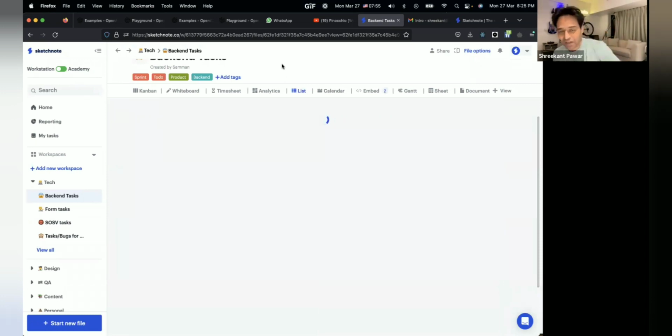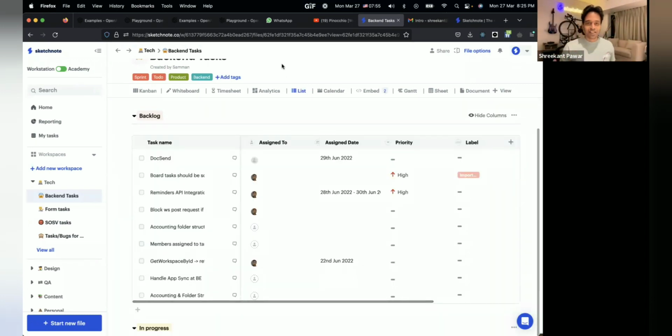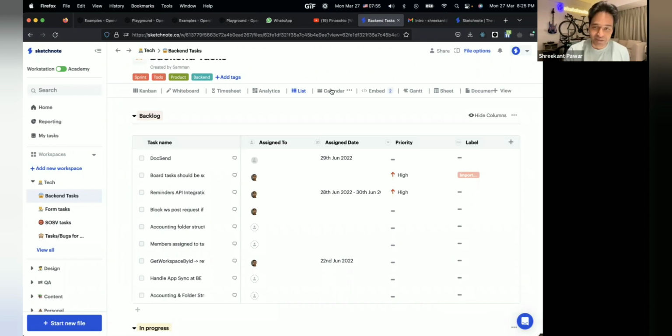This is kind of a Monday feature. Monday.com actually started with this feature, and this is the bread and butter feature for Monday.com. And Monday charges like $60 per user per month. We are just doing that.